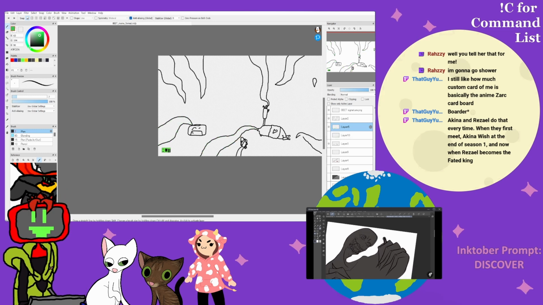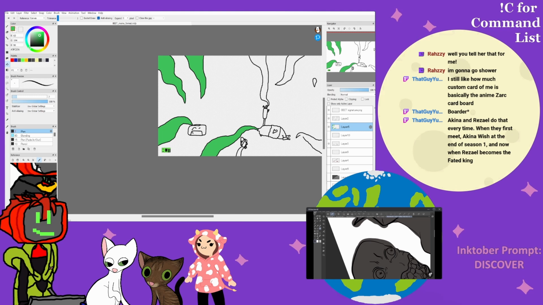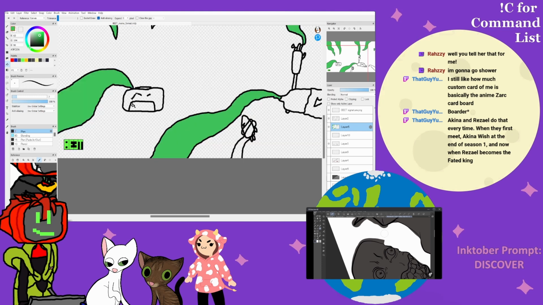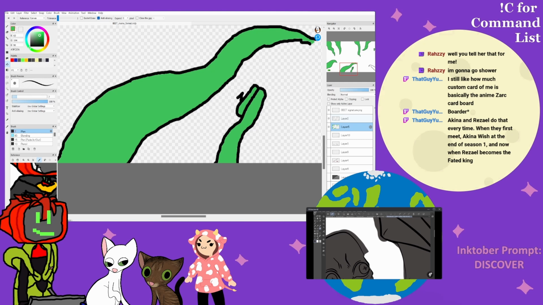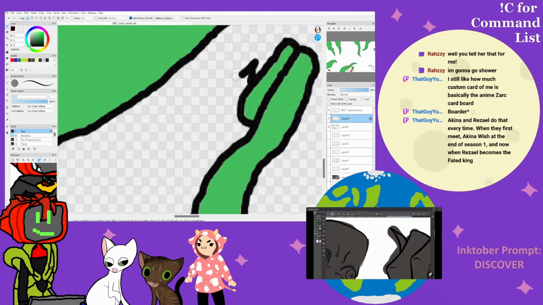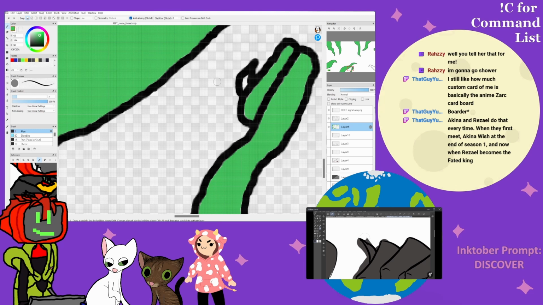Forgot to go to the layer below. Or wait, no, I did go to the layer below. Okay.